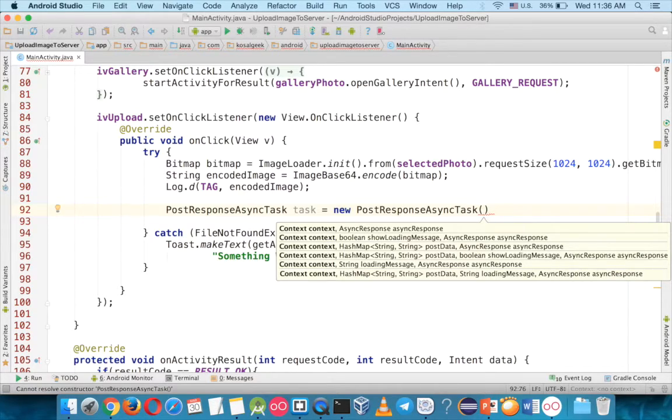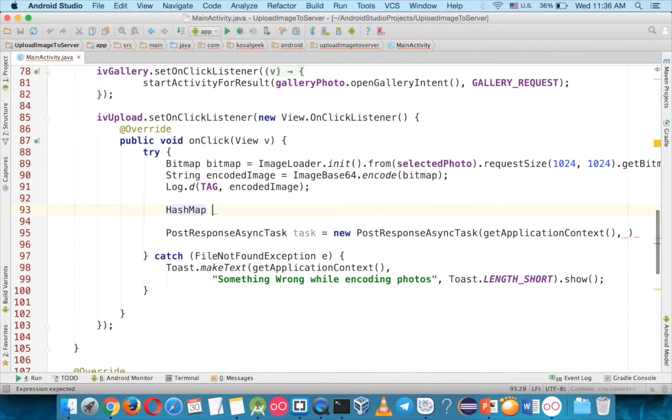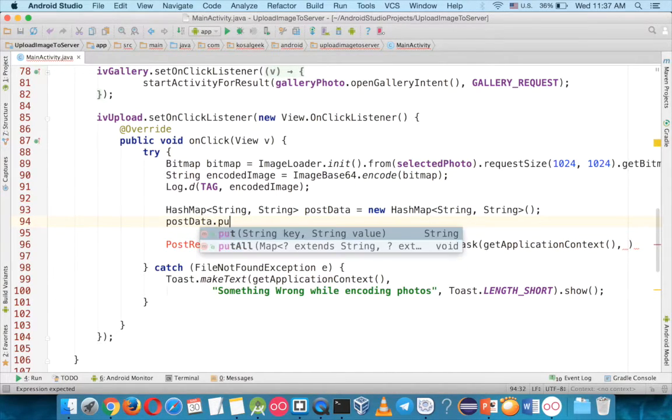One is the context, so you're going to get the application context here. The second one is the data, so you need a hash map here. Declare the hash map of string, string, and I just call it post data, new hash map, and then you want to put the data here.